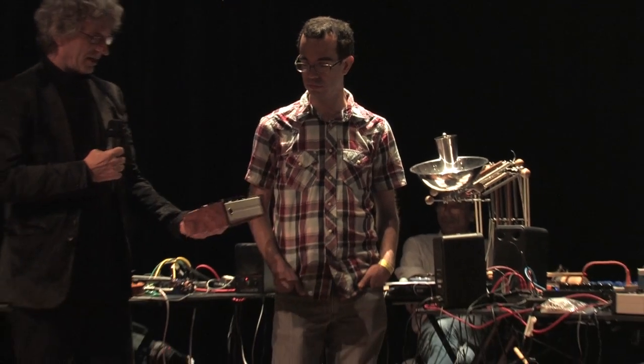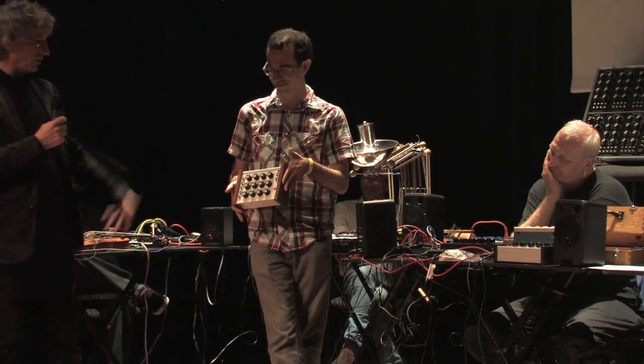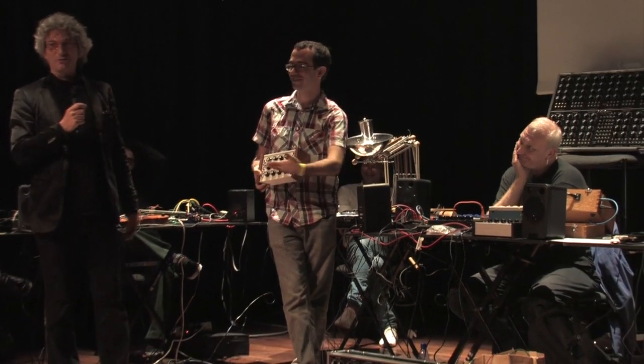So I stripped it down to a version that actually has 12 knobs, and that is called the Blipper Box. And I built about 50 of these, and they are used by musicians all over the world.